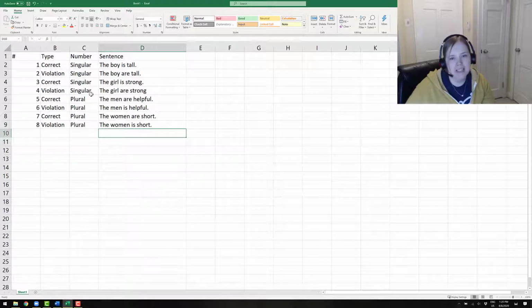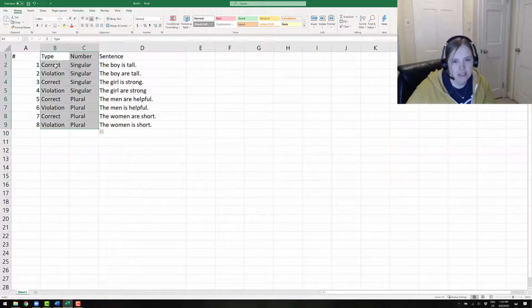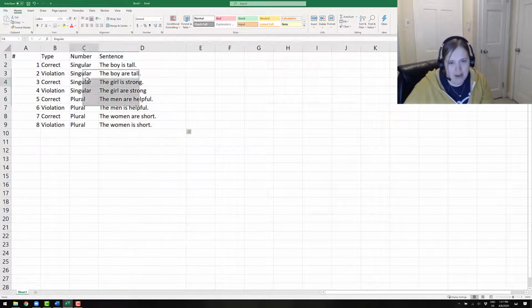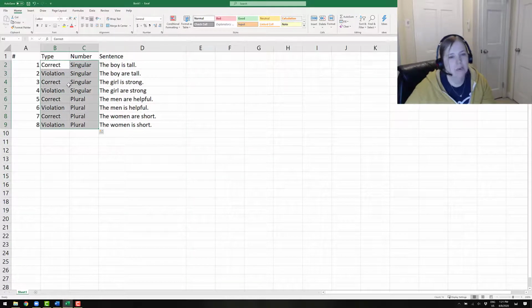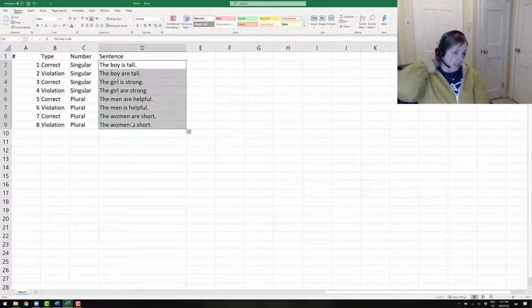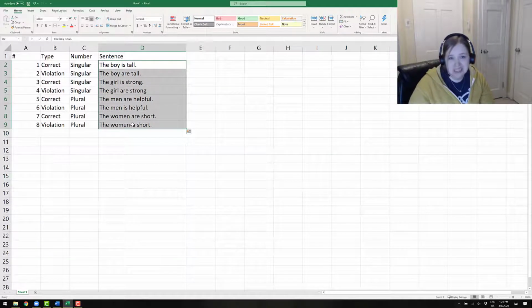So if I'm having 2 variables, these are the combinations, right? So you can see there's 1, 2, 3, 4 correct, 1, 2, 3, 4 violation, and of those, half are singular and half are plural, right? And then here's the item. So if I have 2 variables, this is more or less how that looks. And still, I'm only asking you for 8. If you would like to make more, that's fine. Please don't send me 50 things or really even 30 things. If you feel like you need to do more, cool.